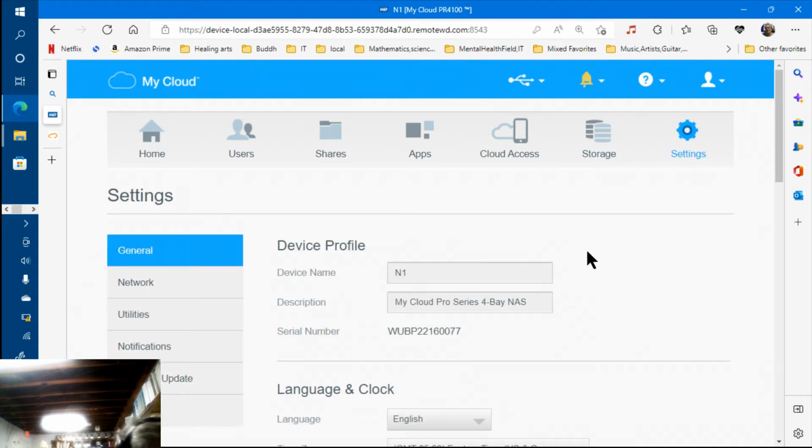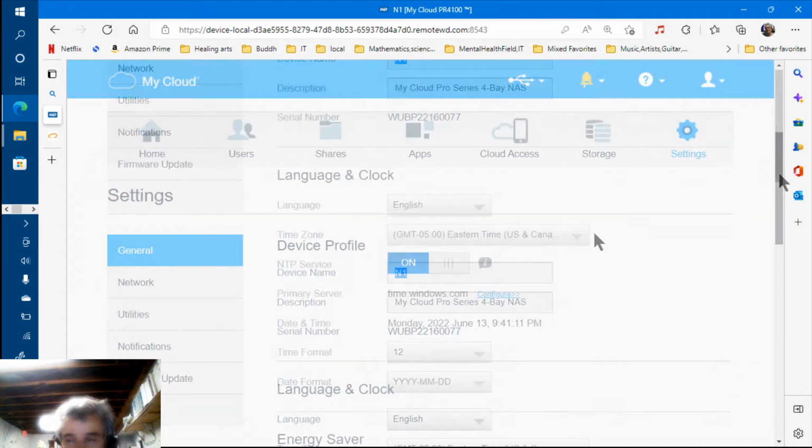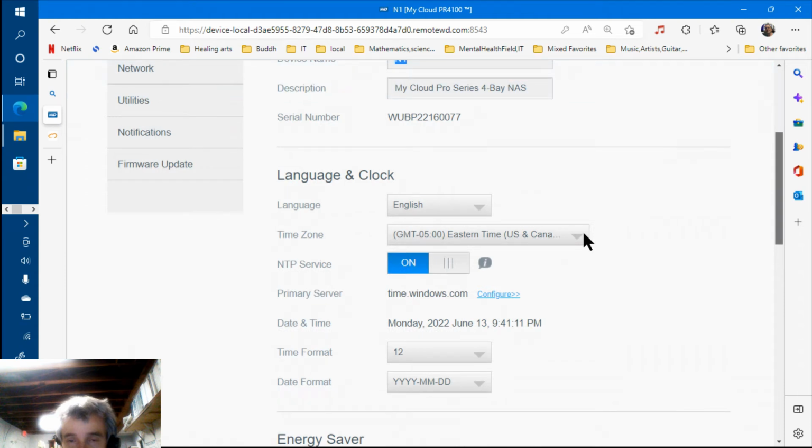So now I'm going to show you the tab called Settings in my dashboard in my cloud, and here I can change the name of the device. Before it was called something else, but I changed it to N1, and here I can set the time.